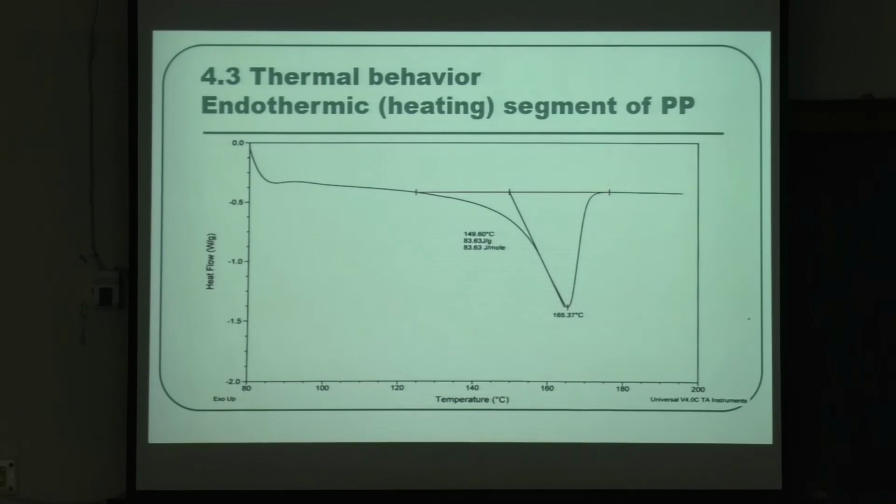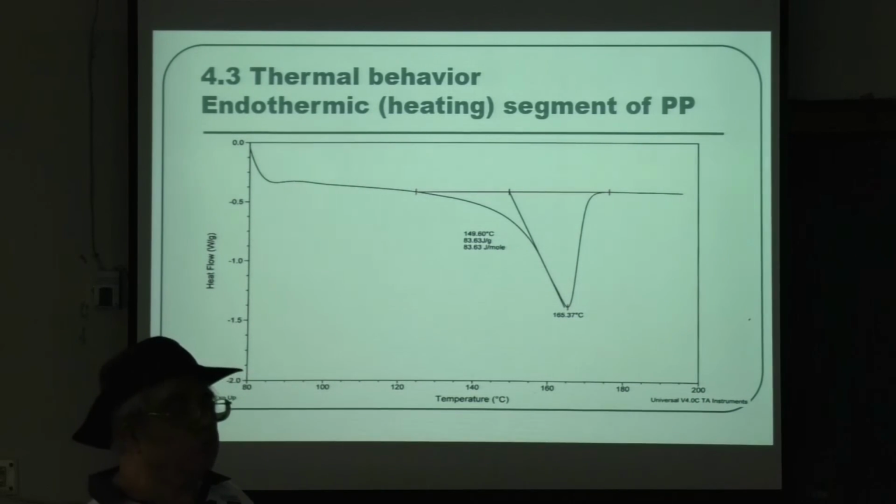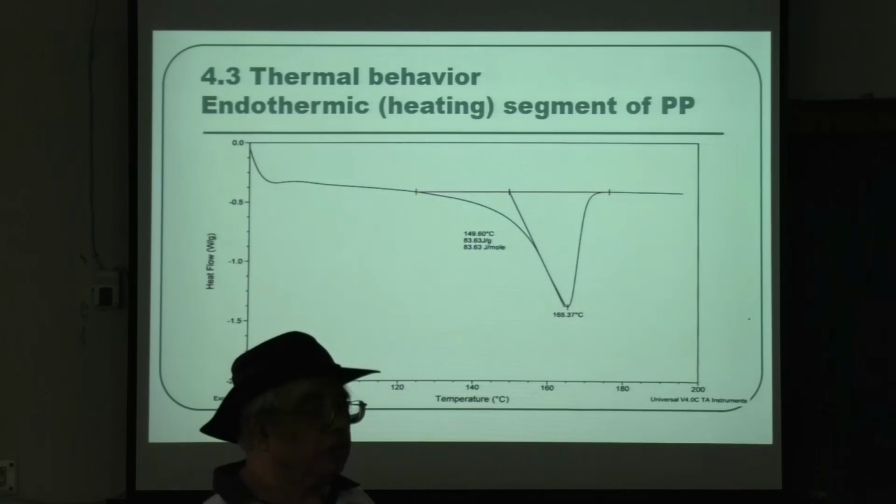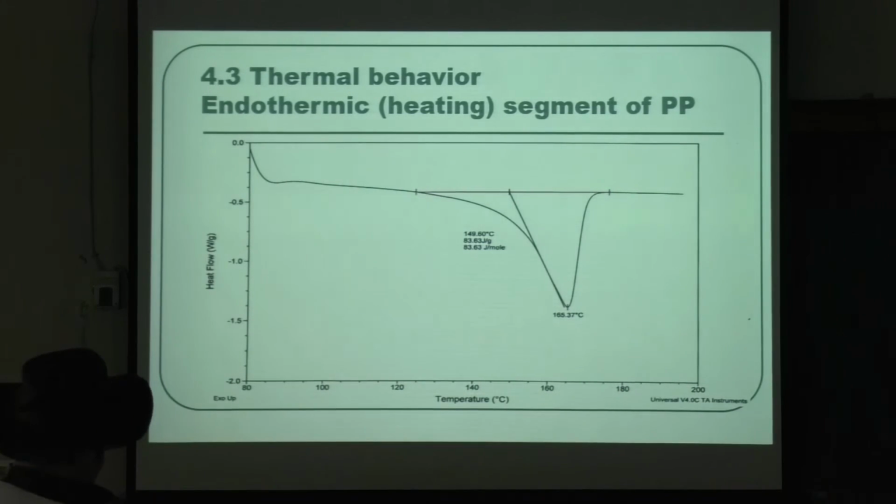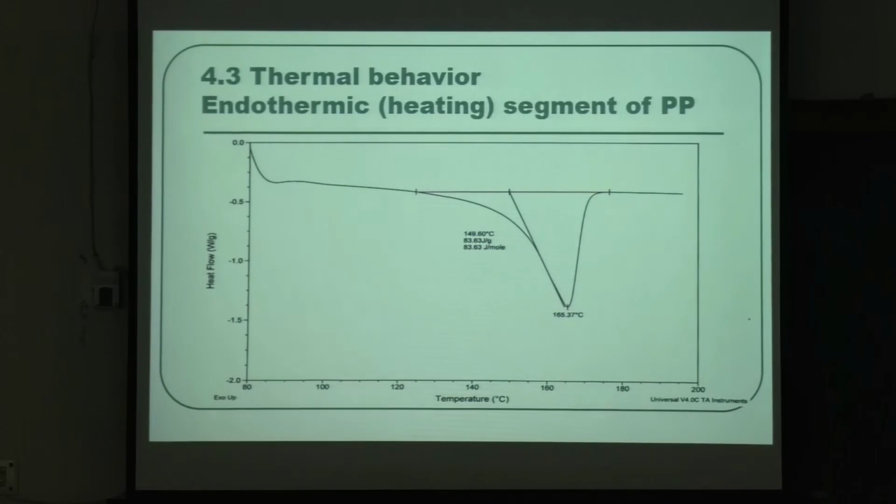This is the thermal behavior, or endothermic segment, of polypropylene. We have not shown any of these in the earlier ones, but most of you are familiar with it, or at least the material scientists and chemists. When you are heating the polypropylene, this is the melting point. Remember, we had said that polypropylene has a melting point. Sometimes you are not heating but doing it as a function of frequency, and similar graphs can be seen for glass transition temperature, but please don't get confused. This is the melting point, okay?